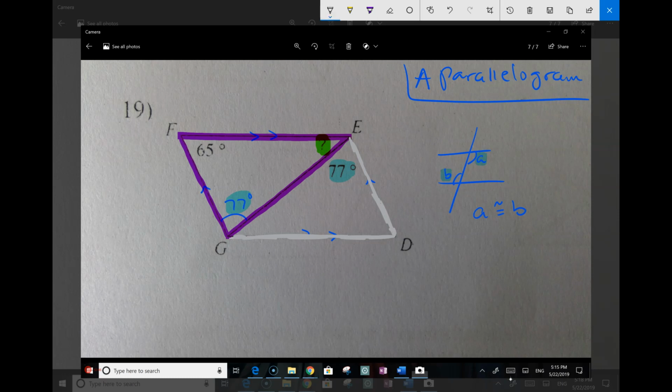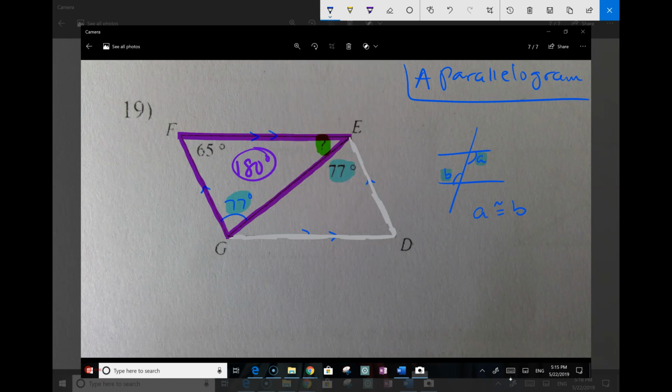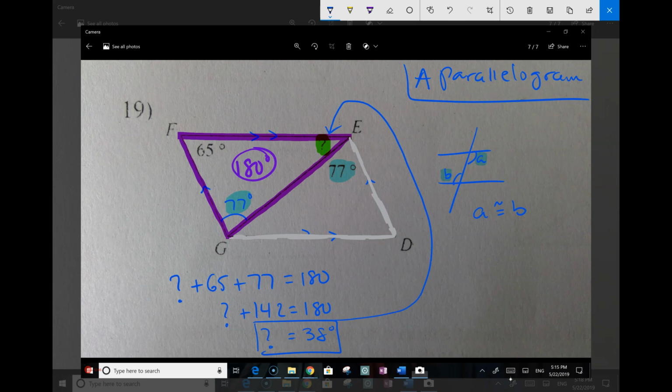So if we focus on the purple one, then what we have is a situation where I now have to think of the angle sum theorem. So within any triangle, all angles add up to 180 degrees, all of them. So I can use that to my advantage, and I can build an equation. So my equation is going to be question mark plus 65 plus 77 equals 180. Since 65 and 77 together make 142, the value of the question mark is now going to be 38 degrees. So this angle right here, angle E, that's 38 degrees. Okay, and it does coincide with the way the picture looks. It looks like a really small angle, and 38 is a small angle measurement. So with that, we can finally move on.